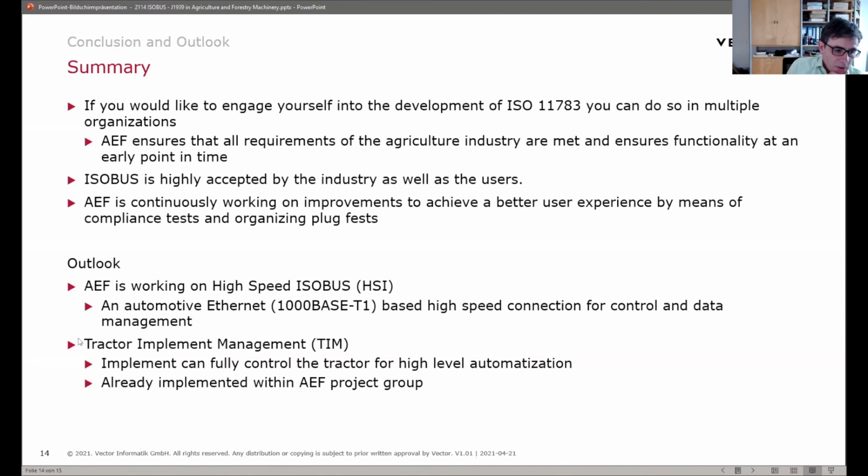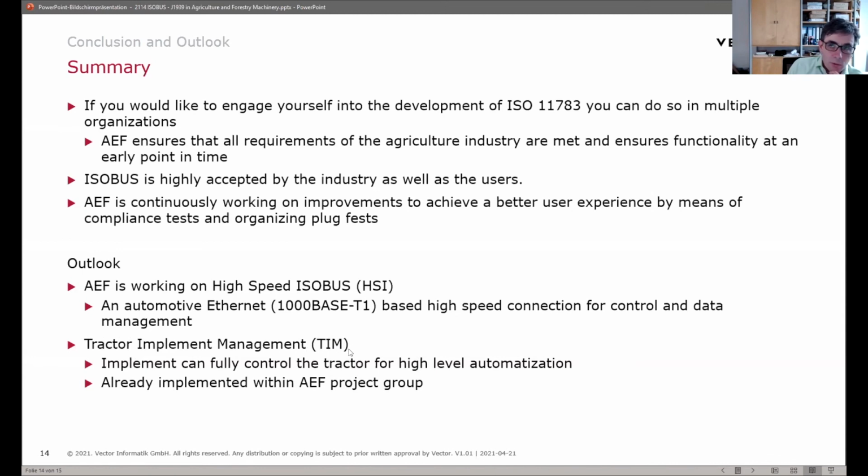And I mentioned it earlier, the latest and greatest feature is Tractor Implement Management, TIM. And this allows an implement to fully control the tractor on any level, so that you can achieve any level of automation. And this really comes along with all those new world features like functional safety, security.